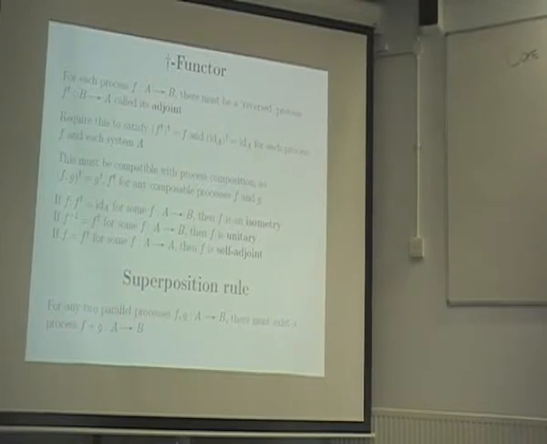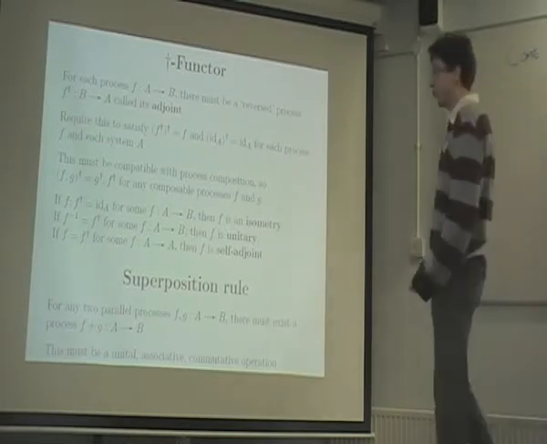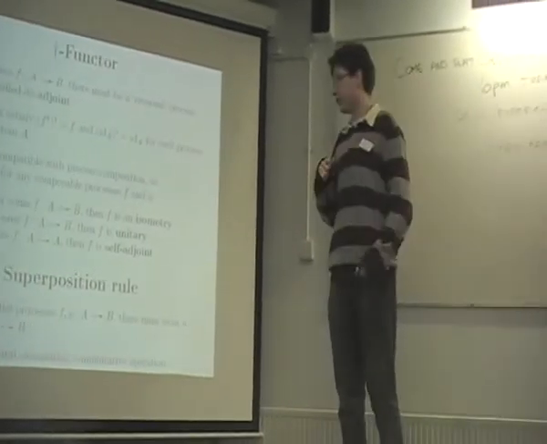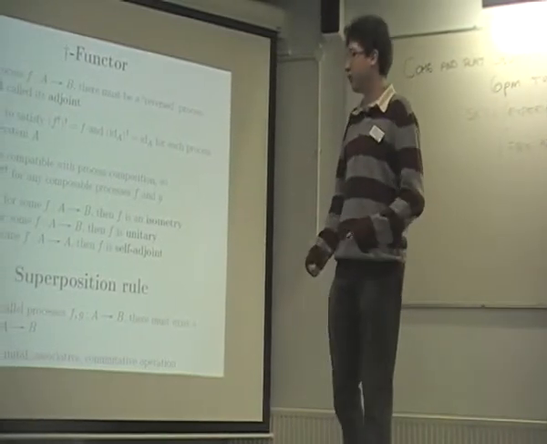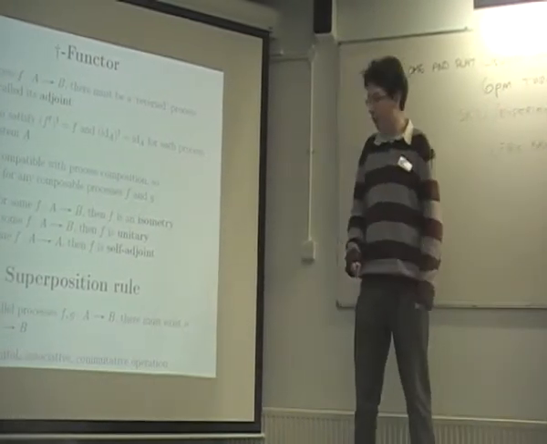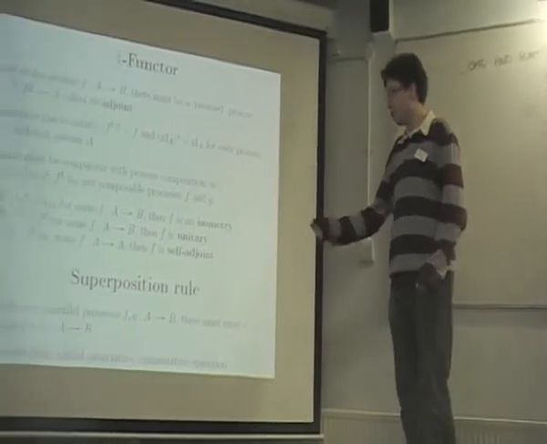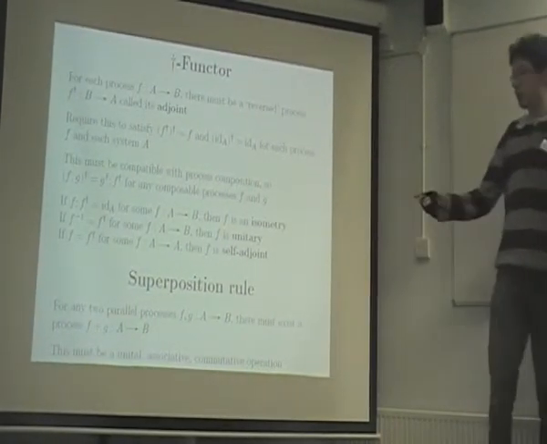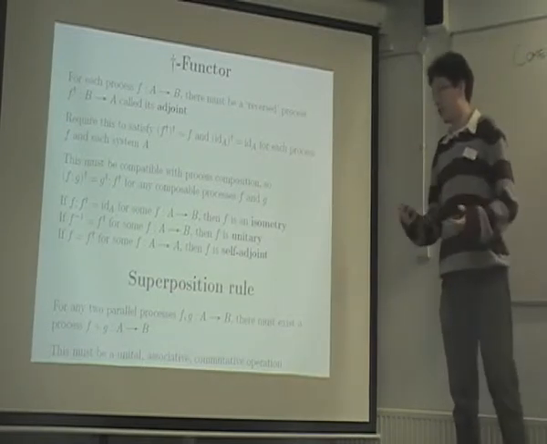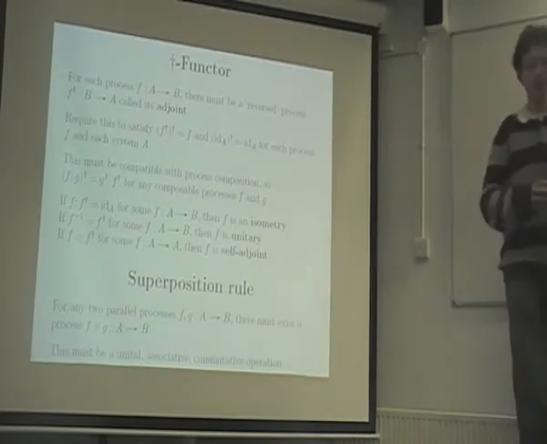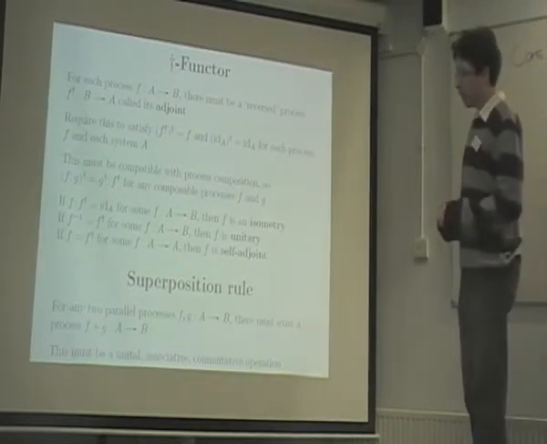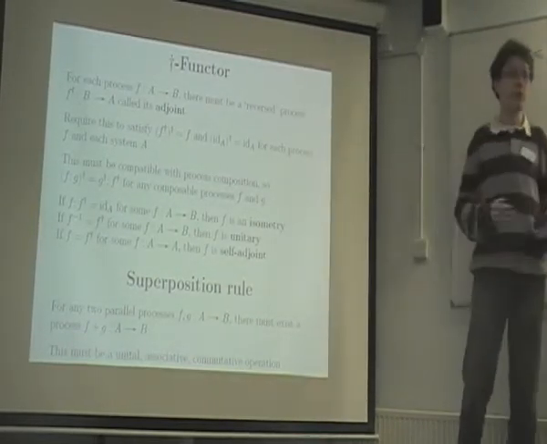standard functional analysis. Okay, a second structure I want on my category of processes is a superposition rule. So if you're a category person, then we'd probably call this enrichment in commutative monoids. All it means is that for any two parallel processes going between the same systems, so A to B, we can add them together. There's some third process called F plus G. And this addition operation must have a unit, must be associative, must be commutative.